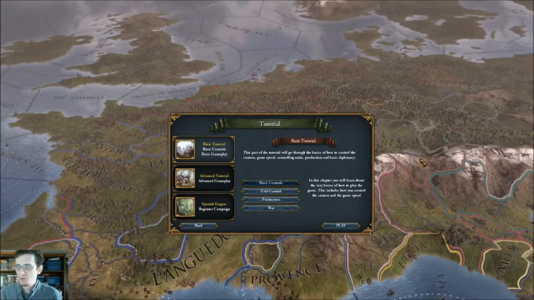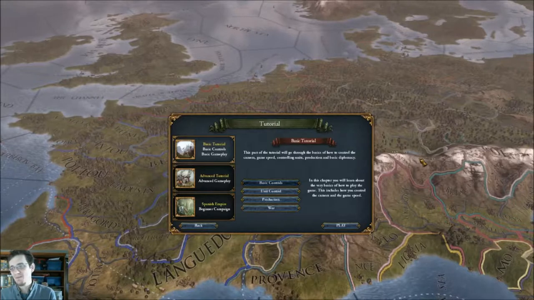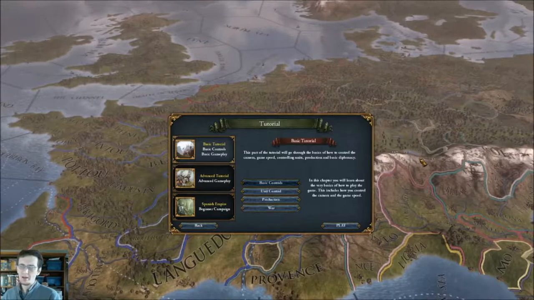First look at a game. We're going to go through the tutorial missions. This is Europa Universalis 4. And before we start, let me say, I did not get this game when it first came out. Had a lot of other games sort of on my plate at that point.